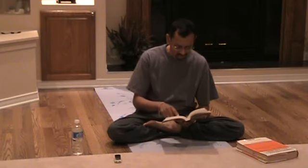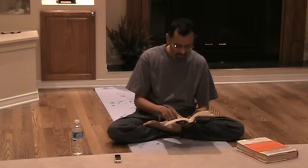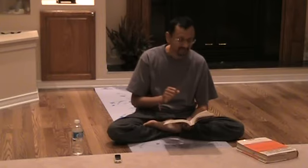So I'll read the description quickly for men and for women. You focus your mind on the Mooladhara chakra, the perineum in men, cervix in women. Become aware of the breath, and imagine the breath is flowing in and out of this point. Imagine the breath is becoming very fine, like it's piercing the point, kind of like a needle almost, piercing in and out as you breathe in and out. Just do that for about 5 minutes.